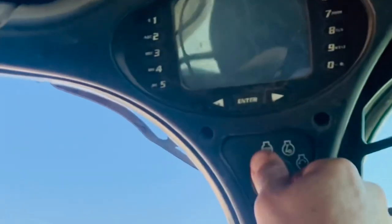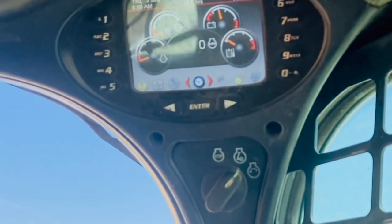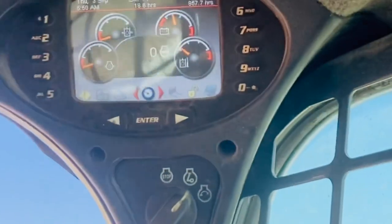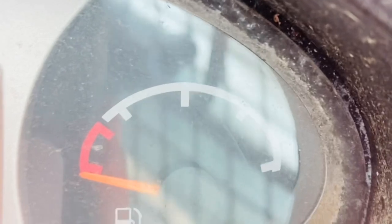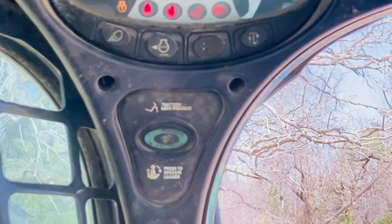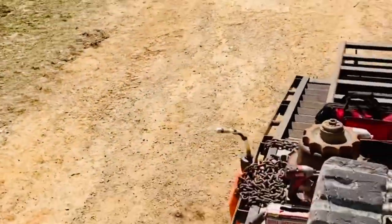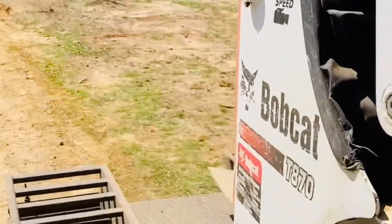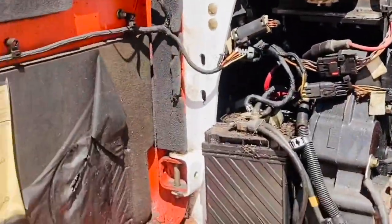So now we can move on to the second part of getting this Bobcat off the trailer, which is getting it running. So just to turn on the machine, what I see, so it's got battery power, the vitals come up, and then on the left-hand side, it shows the code. So this code shows that the fuel water separator is full, but also, as you note, there's not much fuel in the machine. So first start by putting some fuel in the machine and then trying to diagnose why the fuel water separator is full by either draining it, but ultimately I end up replacing the filter altogether.